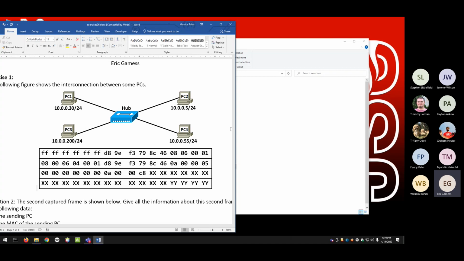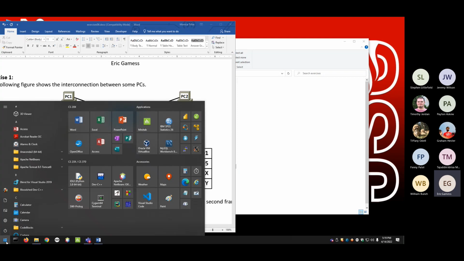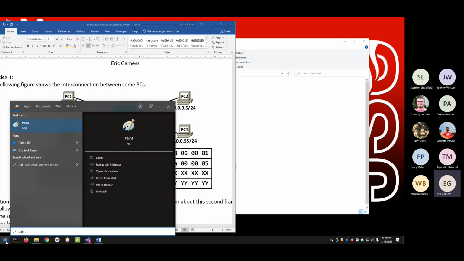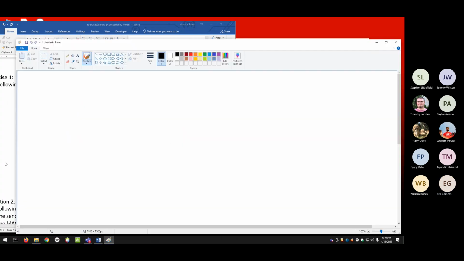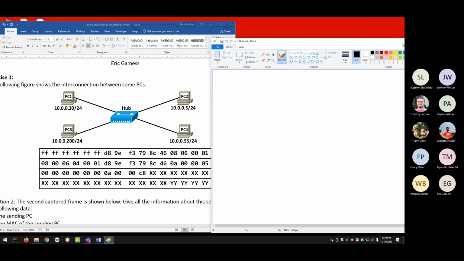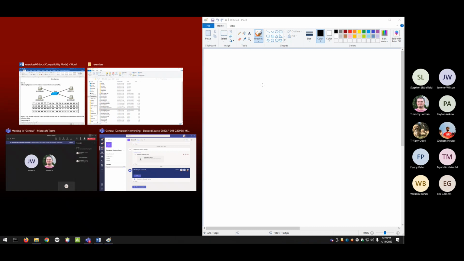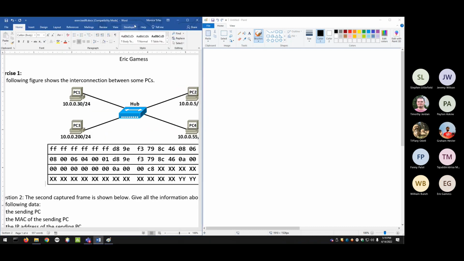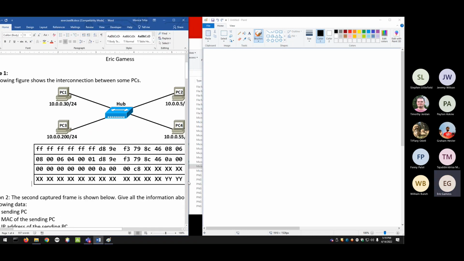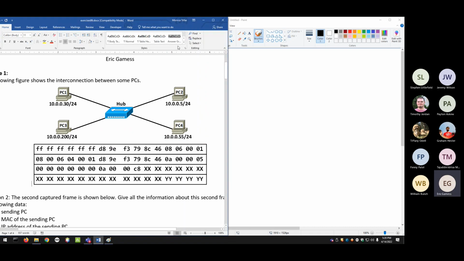I'm going to redo the frame, and we are going to see the frame in detail. So let me open Paint. Okay, I need a copy of this frame.